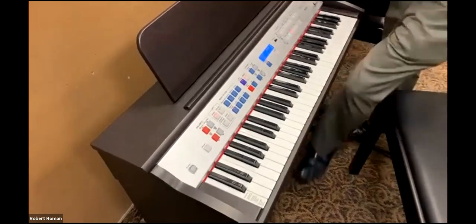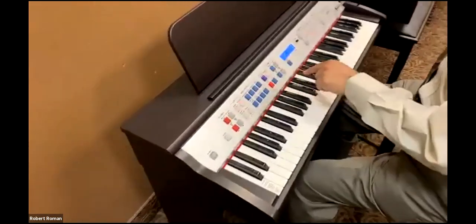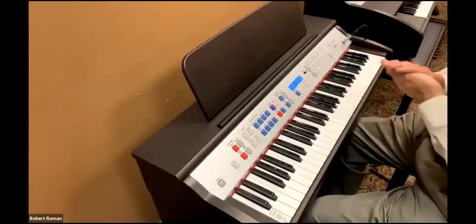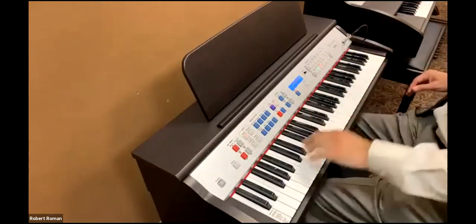So I'm going to show off what this instrument can do. I haven't done any marches yet today, so I'll start off with a little march, a little bit of polka, a little bit of this, that, and the other. Here we go.